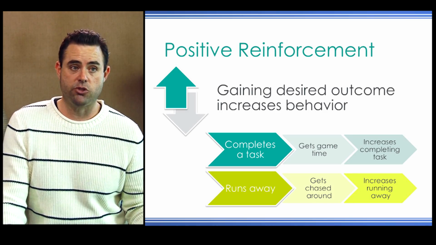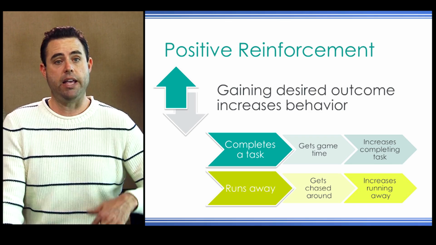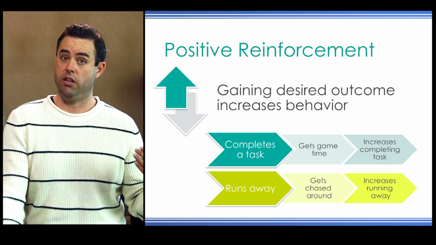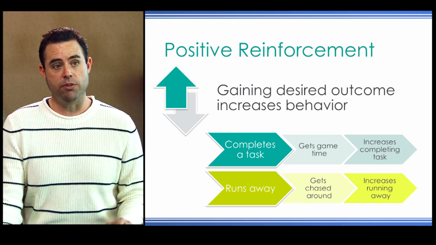So we think about if you do some work, then you can get some game on the iPad. That's pretty straightforward. People get that. But what confuses people sometimes is that a child will engage in problem behavior and that gets rewarded somehow, right? So a child may run around the classroom or may run out of the building and get chased. And the chasing serves to reinforce or reward the problem behavior.